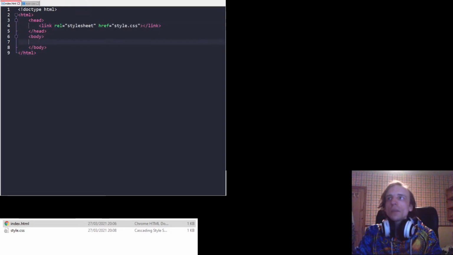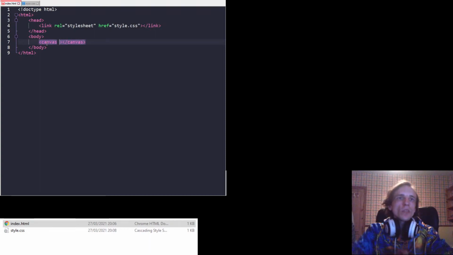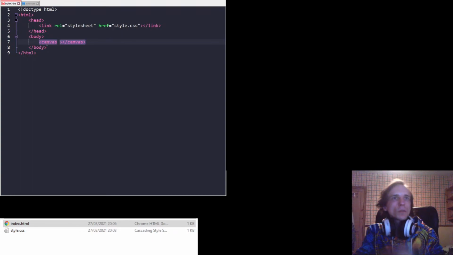Back over on the HTML page, I'm going to add in an item called a canvas, and this canvas is basically going to be like the game window. All of the visual stuff that people are going to be able to play and interact with is going to be put into that canvas. If I'm right, most objects that you might have played around with on the internet are probably canvas objects to some extent. They're very interactive at least.